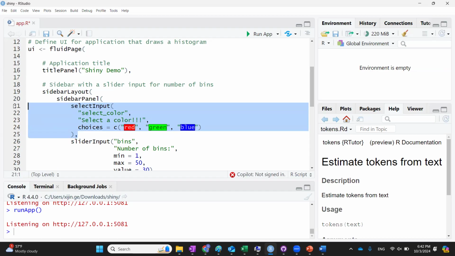Okay, this is new. And so I have select input, parentheses, and now have appeared. I accept that. I add a comma, hit enter. I come into the parentheses, start writing. Selecting, and that's it, has to be after the sidebar panel and before the slider rule. Okay, before the slider rule.